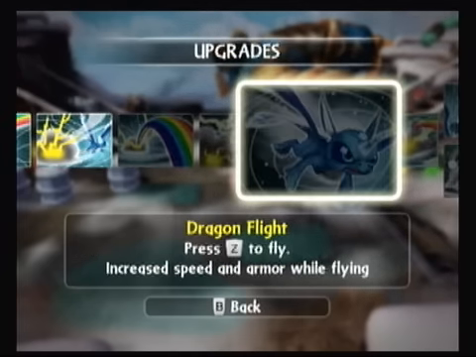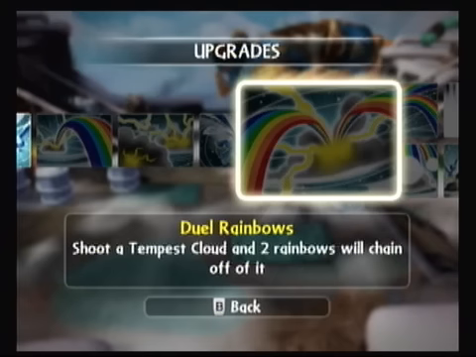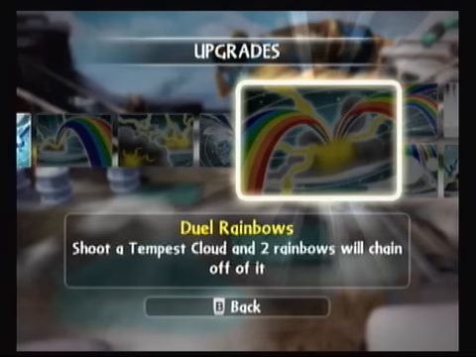Next up is Dragon Flight, which comes in very handy. Press Z to fly. Increase speed and armor while flying. That's common with most of the dragons. The armor actually comes in handy when you get into the harder parts of the game. And most importantly for the average player is the speed boost. Last upgrade is Dual Rainbows. Shoot a Tempest Cloud and 2 rainbows will chain off of it.